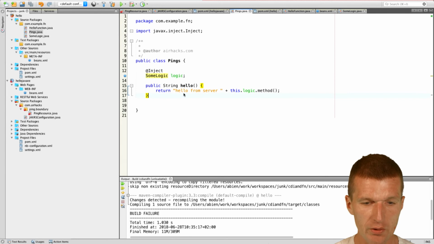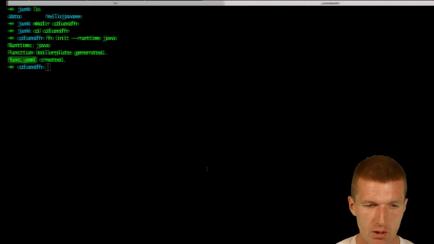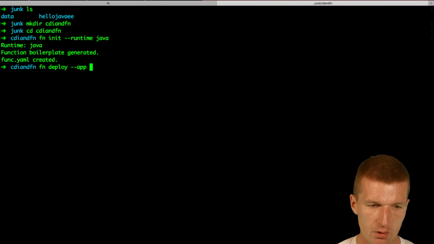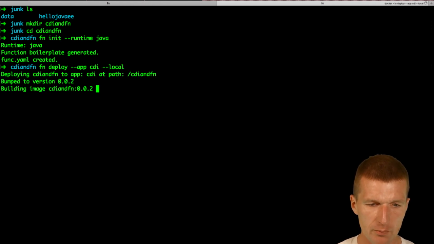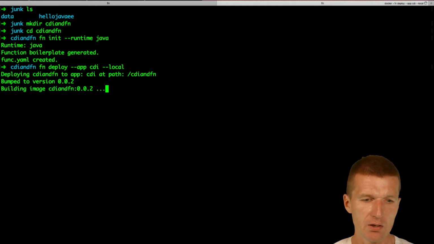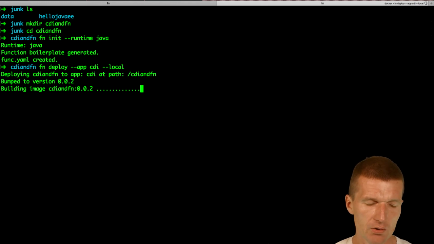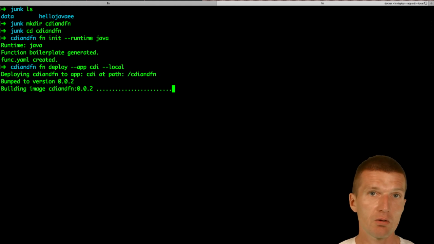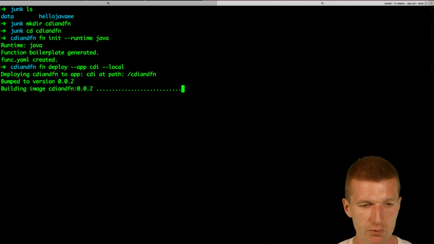So now let's see whether it actually works. I would like to swap to our console terminal and say fn deploy --app CDI. And I would like to have a local deployment. It just builds everything behind the scenes. Of course, it has to pull now the Weld SE dependencies because it is the very first time, which comes with some dependencies, creates the runtime, and deploys the runtime at the same time. The performance of that depends on the internet connection, internet speed, and of course, the size of the dependencies.